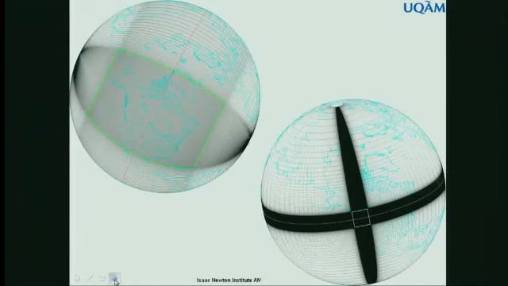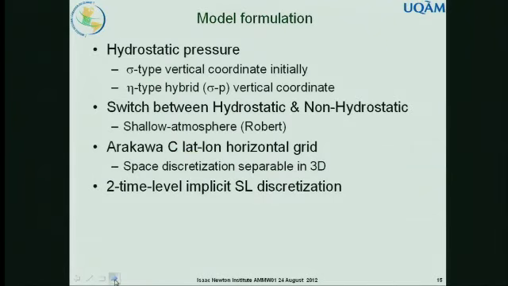So here's two examples, for instance, where we use the variable resolution for very, very focused resolution over British Columbia, and also with this type of mesh here for continental scale forecasting. But meteorologists who are interested in these local area forecasts, they say, well, we don't want to care about what's happening in Antarctica, so can you give us a limited area model? So we finally did, but okay, I'll come back to that.